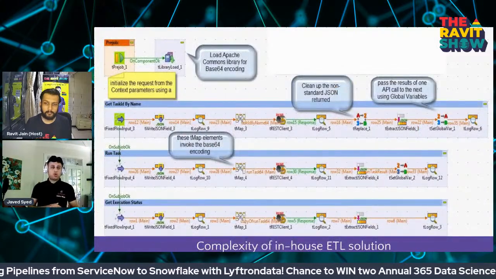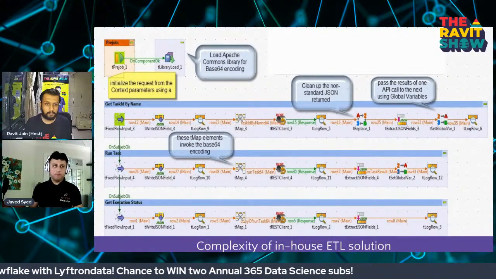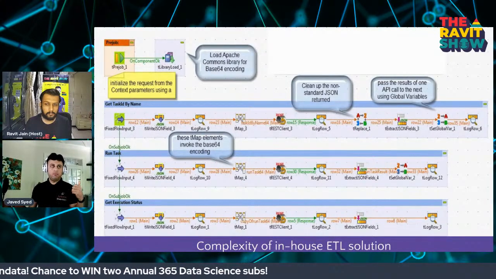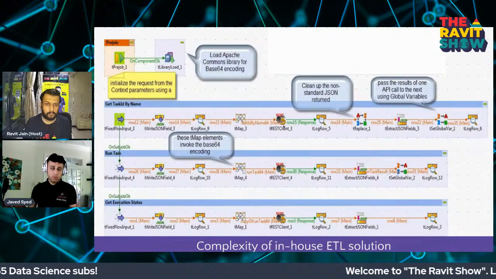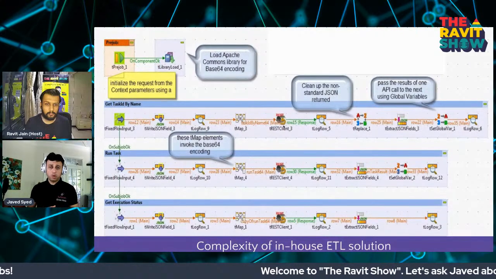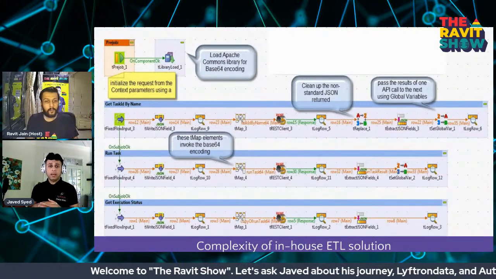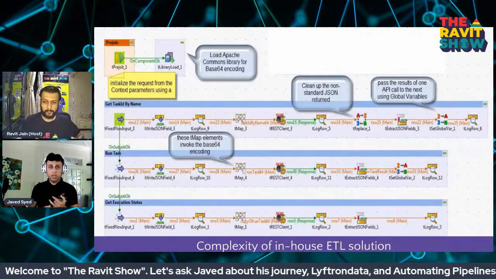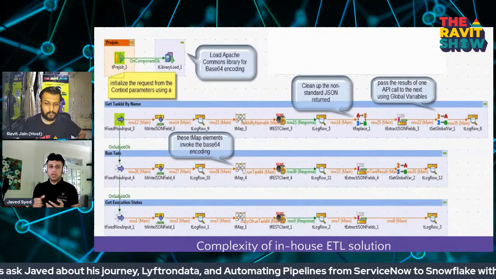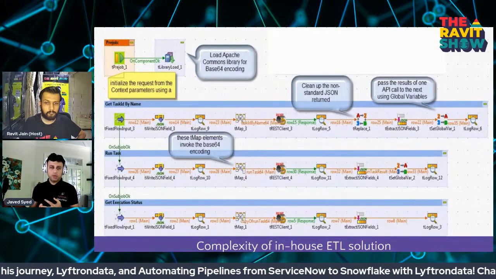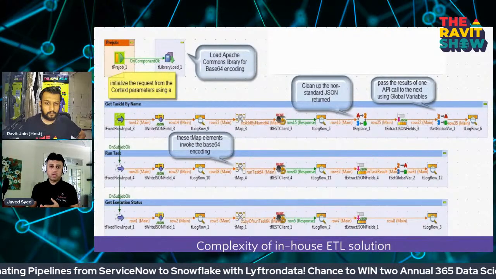And this is how your complex in-house ETL pipeline would traditionally look if you are building something. You can see we are doing a lot of complex coding. If I need to connect with my ServiceNow, for example, because today's session is focused on ServiceNow, I need to do my OAuth process manually. I have to read my endpoints, convert my endpoint JSON into a relational format, and load the data into a database before I can analyze.